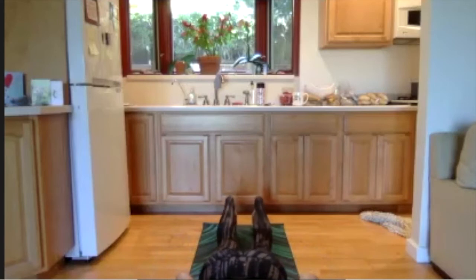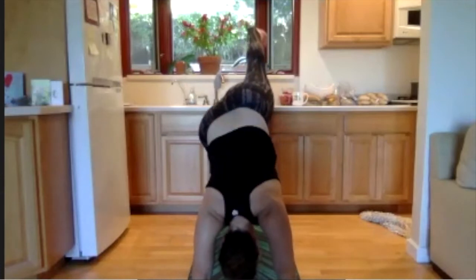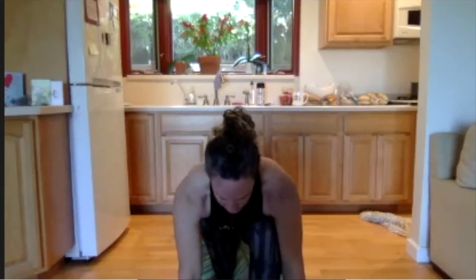Palms under your shoulders. Inhale to tabletop. Exhale, down dog. Inhale, your right leg high. Exhale, right foot between your palms. Bring your back knee down. Inhale, reach up. Exhale, lunge forward.